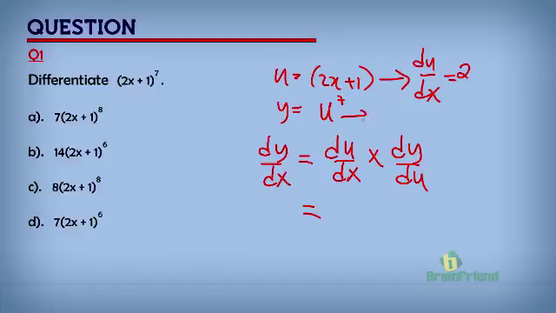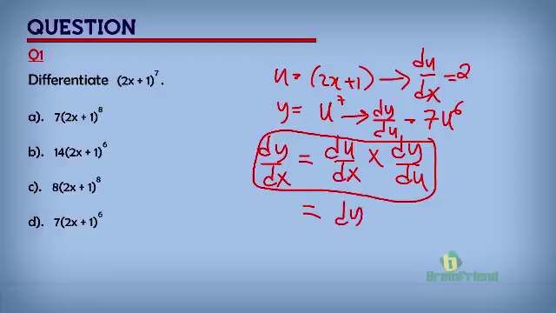Also, let's find the derivative of y with respect to u. And this would give us, using our power rule, 7u raised to the power 6. So we have the two factors that we need to plug into our formula to give us our answer. This, of course, is our formula.